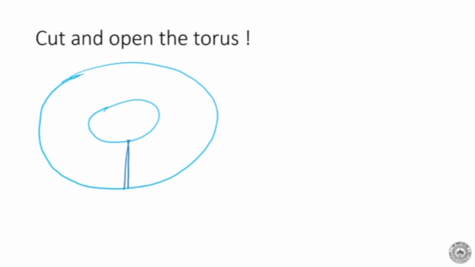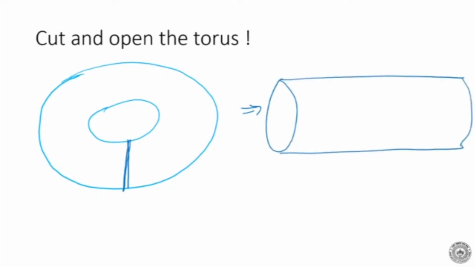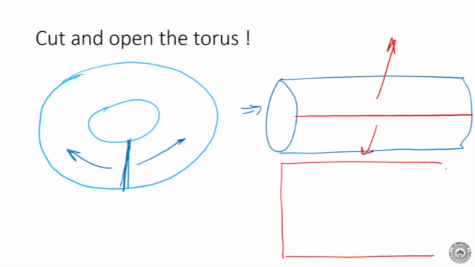If you cut a bicycle tube, what will happen? This will become a cylinder like this. A little exaggerated, but I hope you understand. So I cut it here and stretch it out like this, and it becomes a cylinder. Then in this cylindrical pipe, I cut it again here and open it like this. So if I open it, this will become like this. Now this is my theta 1 and this is my theta 2. So from this shape I have come to this shape.